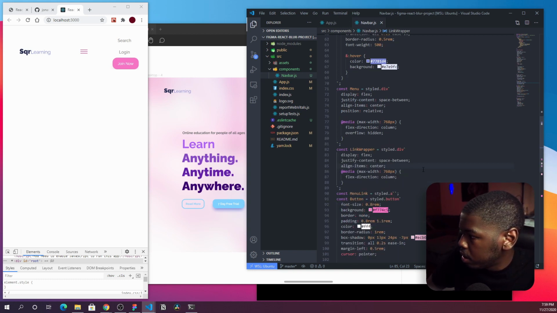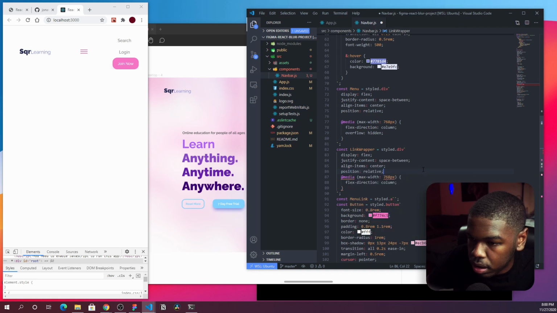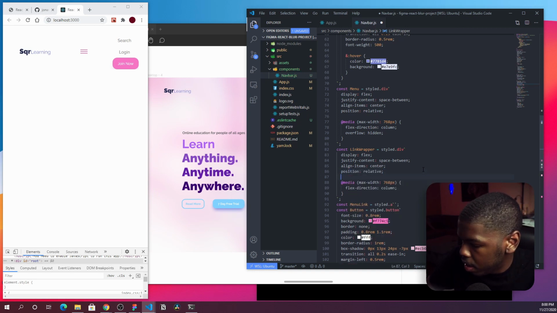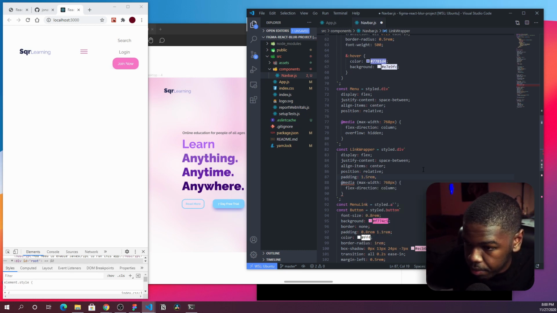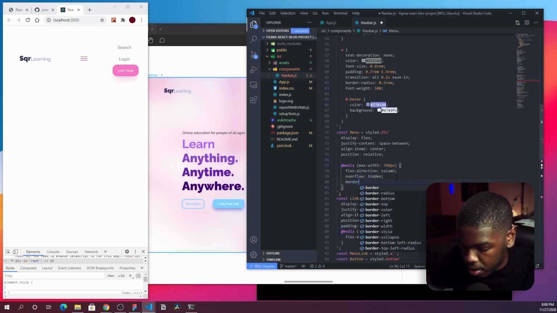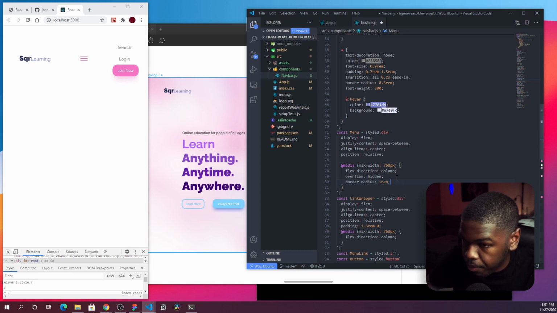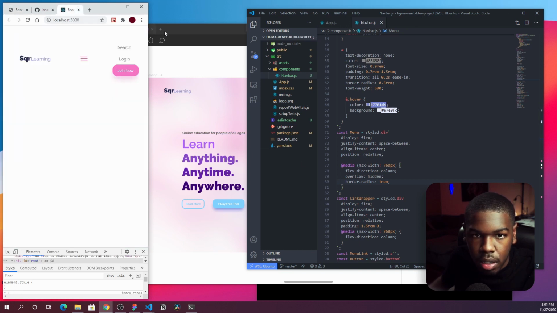Align items center. We want to say position relative. And then let's add a padding of 1.5 rem and 0. Let's give it a border radius of 1 rem. So that's going to be this right here.